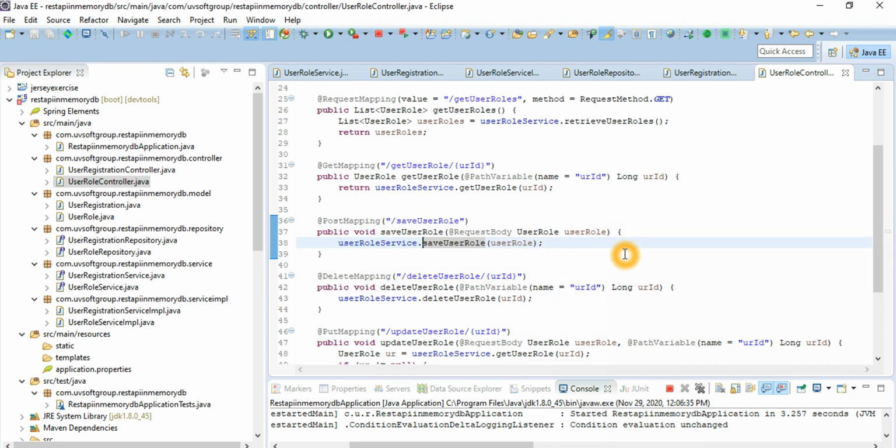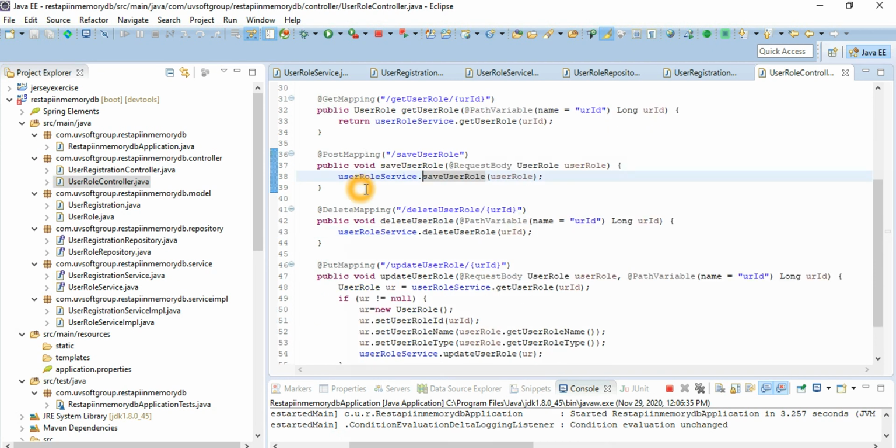But after the saving, you can get the JSON string, what type of input you gave it, what values you gave it. But for this case, I would just go with void methods, and it simply doesn't return anything. But we can get it afterwards, when you successfully save it, and then you have the get methods to get the record. But you can do it a different way, whatever you like.